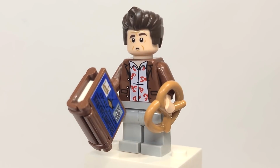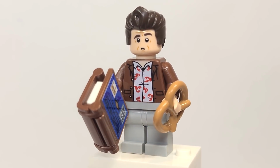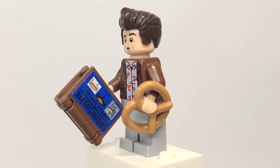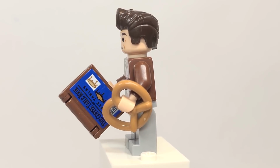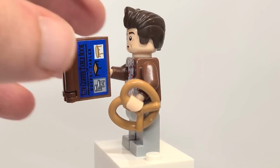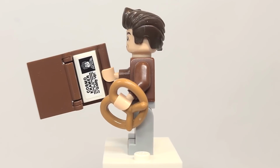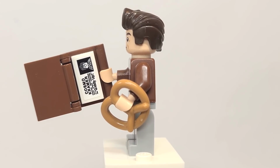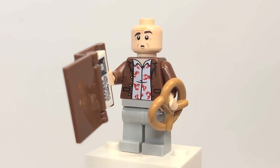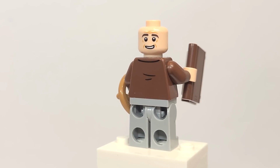And here is Cosmo Kramer. He looks amazing. Look at that face. Nailed it. Perfect. Oh my goodness. Love the torso as well with the Red Lobster shirt there. That's really great. The pretzel, really iconic line, of course, as well as here you've also got his coffee table book, which is amazing. I love that sticker. And on the inside there, you've got a little portrait of him, like a little About Me author page, and it says his little quote of "Giddy up." So that's really cool. And I love the hairpiece, of course. Perfect for him. It was made for Kramer. And here on the back, he's got his Kramer smile, which is just amazing. And the back torso printing, great.